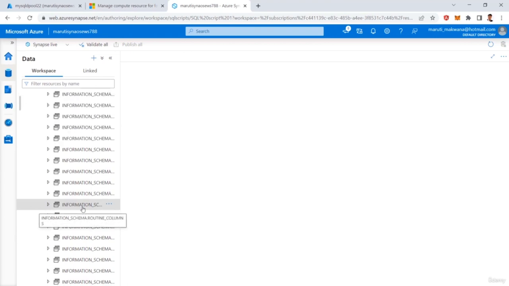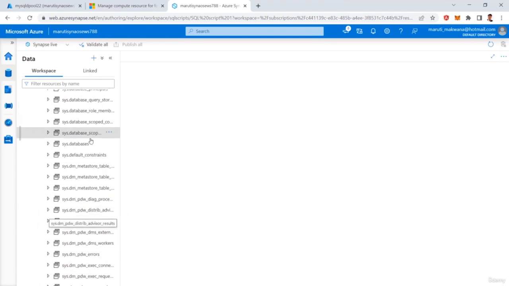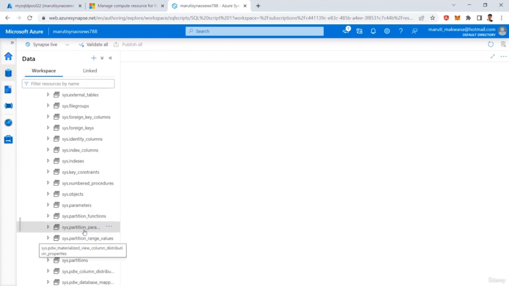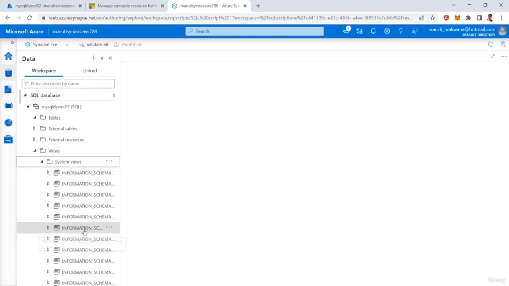Anytime any query is executing, if I want to see which node is used, what kind of tables are being used inside that, and what kind of metastores are getting generated in the background with the metadata details of this particular query execution, I can get all of that if I deep dive into the system views. I am going to show you some queries with the system views right now. So let's see how it is going to work. But yes, this is what we have right now.